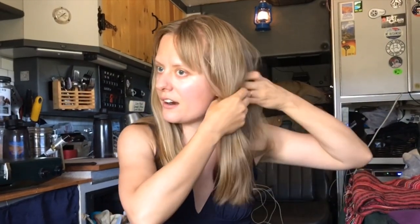The first thing I'm going to do is figure out where the highest point of my head is. I'm going to use a comb and just kind of put it on my head and try to figure out — I think the top part of my head is right around here. Then it said to take the comb and trace down behind your ear to get the first section of hair. So I'm just going to section this off with a hair tie, and then repeat that on the other side.